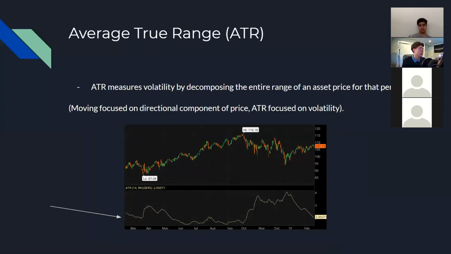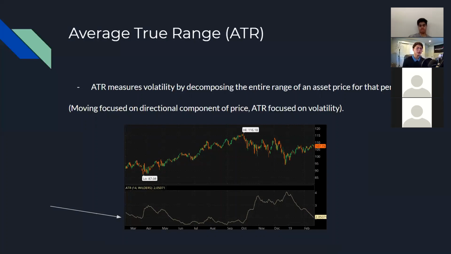Between May and September, there was not that much movement. It's a sideways movement with a quiet bullish uptrend, but there was not that much movement up or down. The candles were very short, and because of that, as you can see in the average true range, it was very low. But as you move into December or January, as indicated by 19, you'll see that the average true range reached its high, meaning that there was the most price volatility. The price was moving up very quickly or down very quickly.